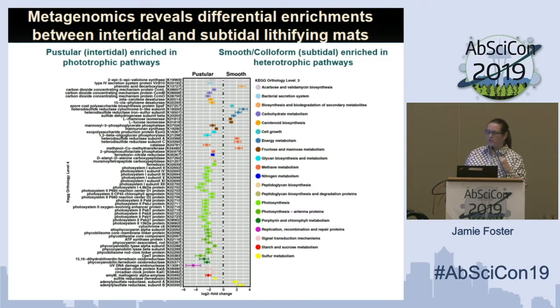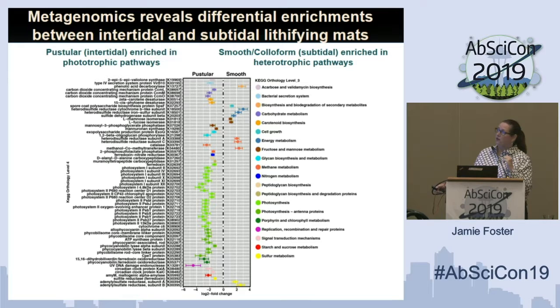We're taking it a step further and also looking at what pathways are enriched and not enriched, depending on what you're looking at. In the case of the intertidal, here we're comparing an intertidal stromatolite-forming mat with a smooth mat that's in the subtidal, and we're seeing real differences in what types of metabolisms are enriched in those communities.